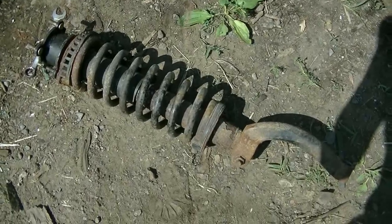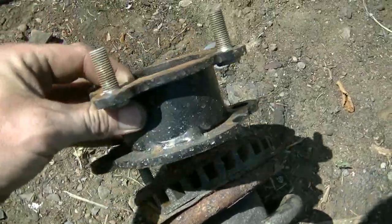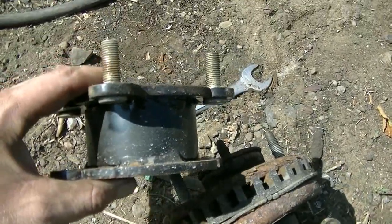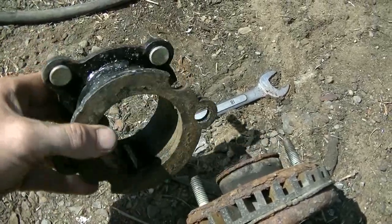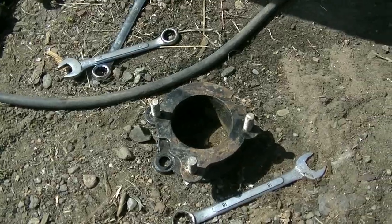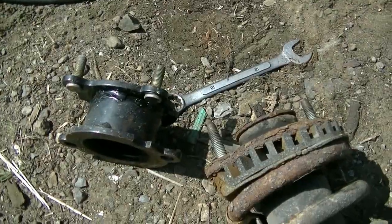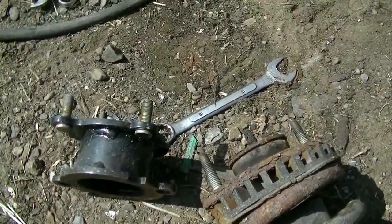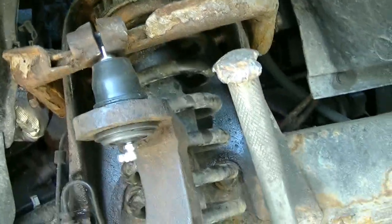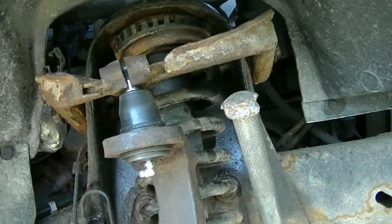Before I put it back together, I decided that this cheap eBay lift spacer, I'm going to take it off. I like the idea, but it's too much. When it's under full droop or when it's jacked up, the axle, the CVs are at like max. They're pretty much maxed out when you got that much extra droop. I want it to be reliable, and I want the alignment and geometry to be good. So I took out the spacer, and I'm going to take the upper control arm off and flip them back to original.